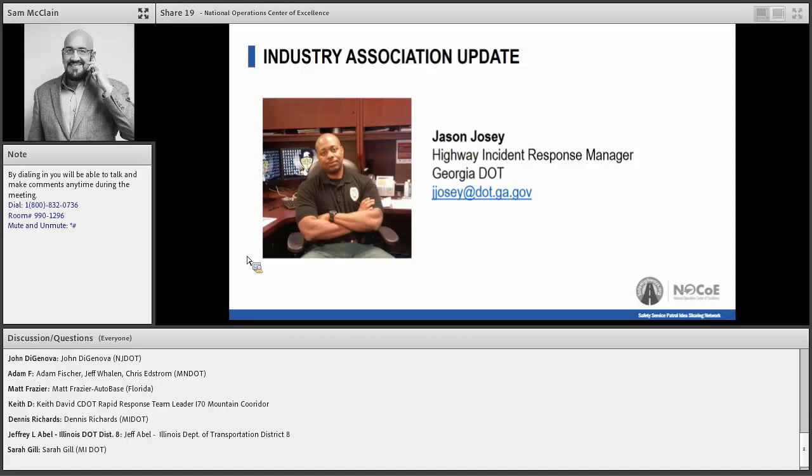So first thing we're going to do is identify common issues amongst all the states, who's got some best practices that solve those, and then move to develop those as industry standards, I think, is somewhat of what the pooled fund study is going to look at. Obviously, once we get it started, it may go in different directions of need, but primarily the focus is on training and standard operating procedures. So we'd love to have as many states involved as possible in that.